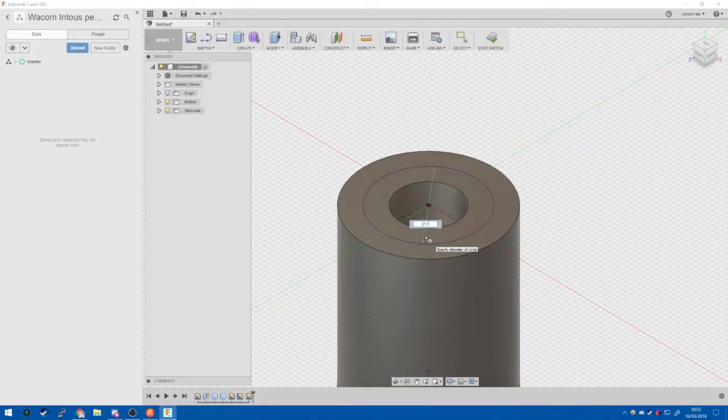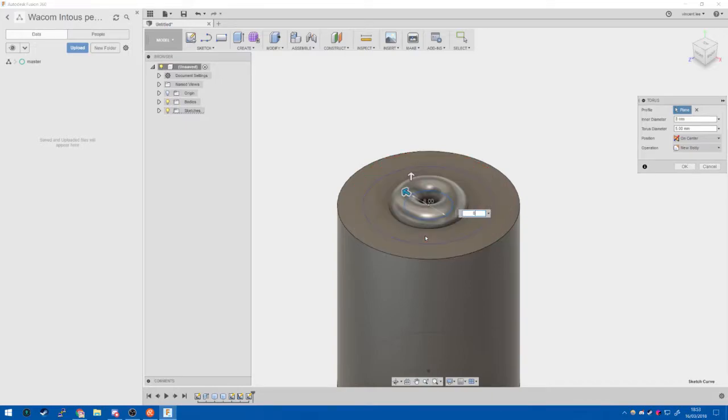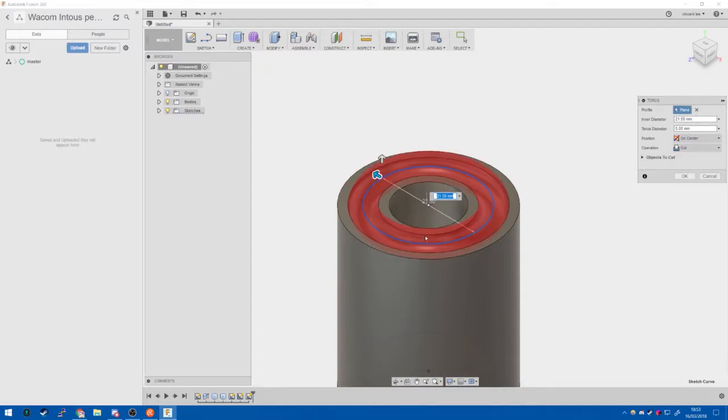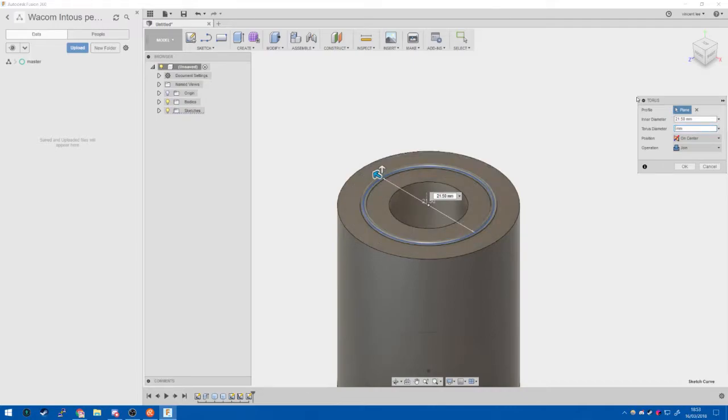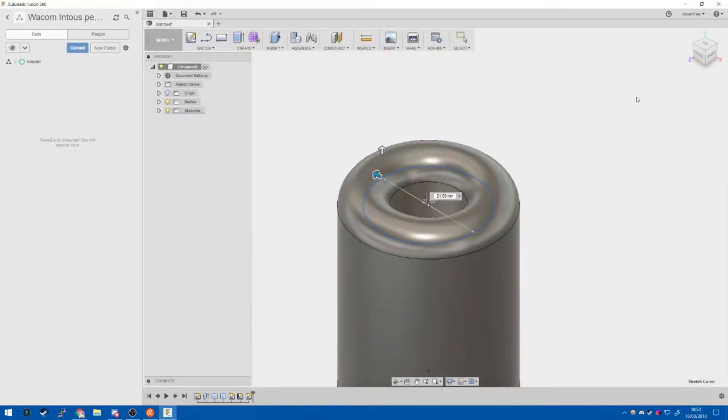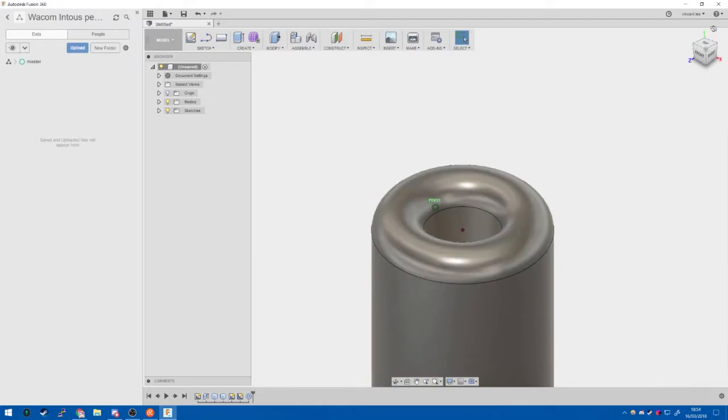Okay, so we know that that was at 21.5, and then we want this to be a tiny bit bigger. This is going okay. That's going to be a joint onto a torus, and then torus diameter. Oh, there it is. So I know that the turning is going to be 8.5. That works. So let's see how that looks.